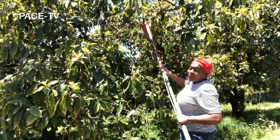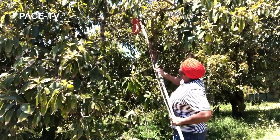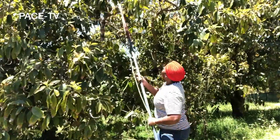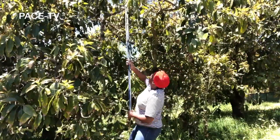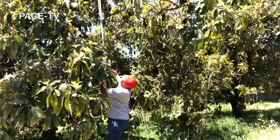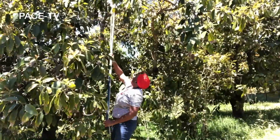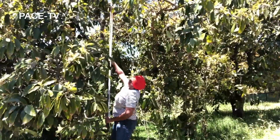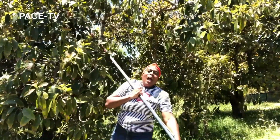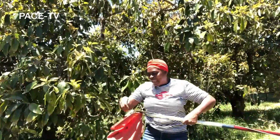Okay, so here is an avocado right here. And I just pull the string and you get one. And let's see, I'm going to look and see if I can find another one. Oh, there's one way up here. Let's see if I can reach it. Another one. I got it. And there's another one. Oh, once I go up that high, I want to at least get one or two before I bring it back down again.